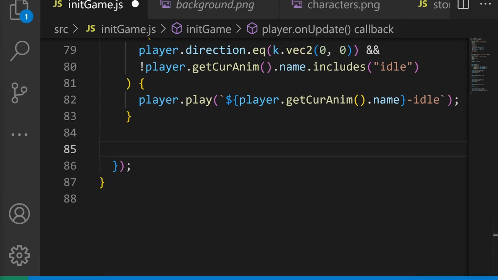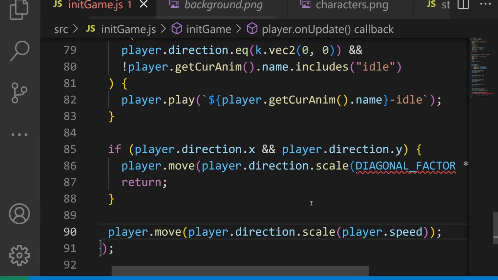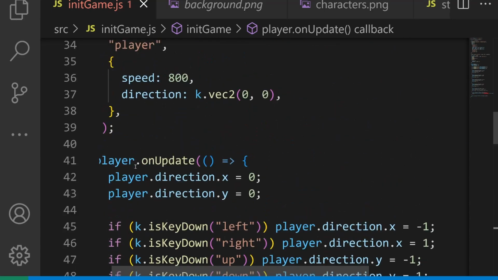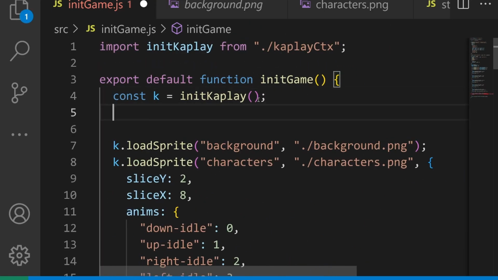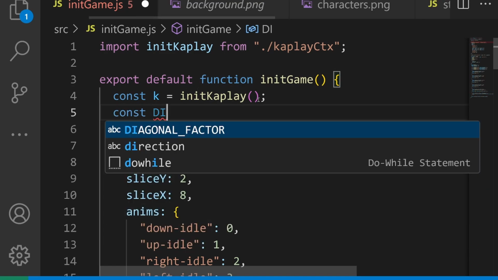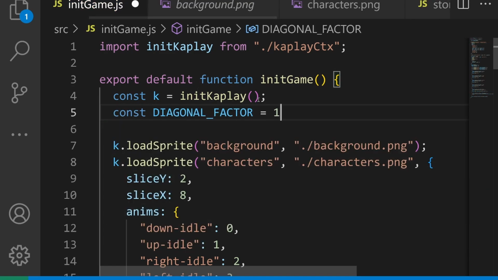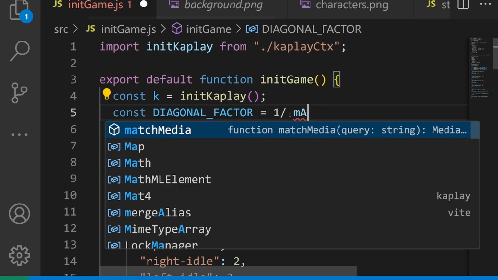And then finally, for the movement code, this is something that is a bit mathematical. So here we go. Here we have a diagonal factor constant. Let's define it above. So let's say right below here, I'm going to create a constant called diagonal factor, and it's going to be 1 divided by the square root of 2, using Math.sqrt.